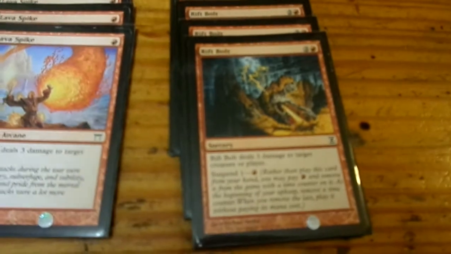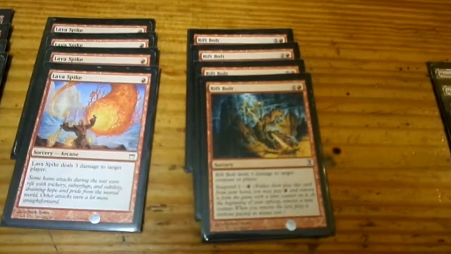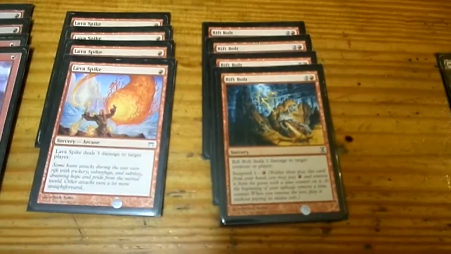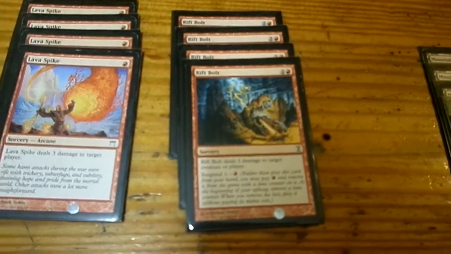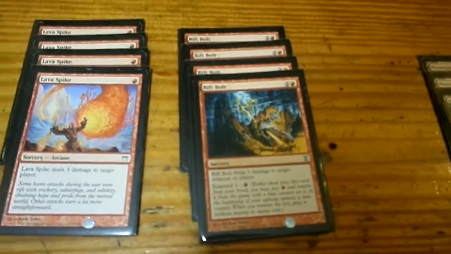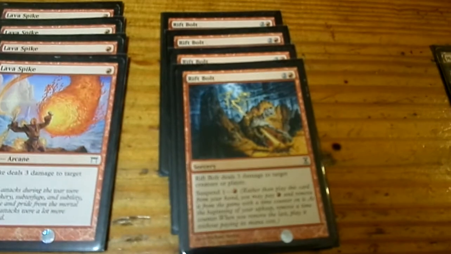Because a lot of times, if you suspend a Rift Bolt, your opponent's going to either A, hold off on casting a creature, or B, cast a creature that they don't mind losing, which does help. I mean, not many people are going to go ahead and drop a Delver of Secrets if you have a suspended Rift Bolt, unless they have a bunch of counter magic to back it up.